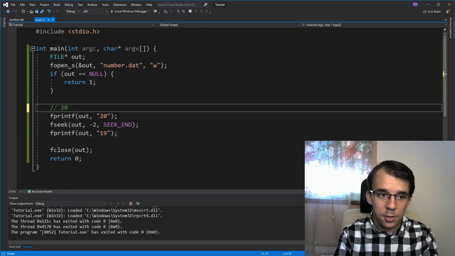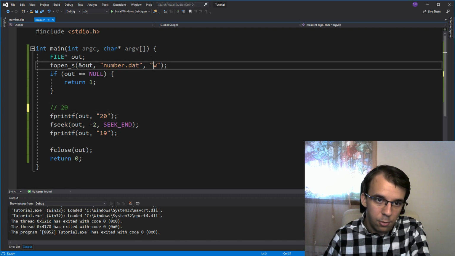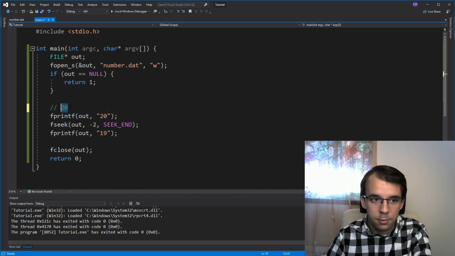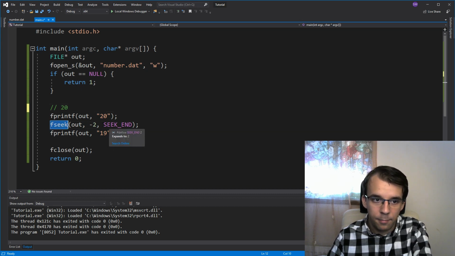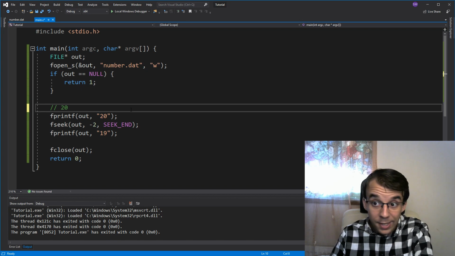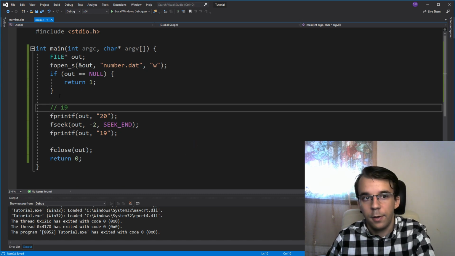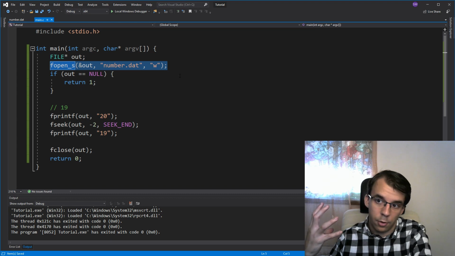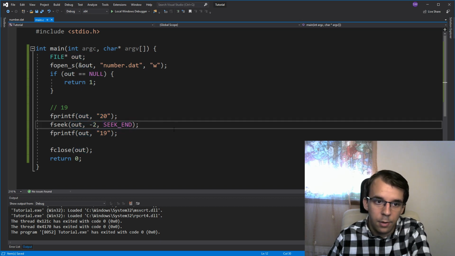Because we basically got first 20 in the file here, and then what's the end of our file? Remember, W overwrites the whole file. So now when we write to it, the whole file is just 2 bytes. The end of the file is right here, right where that cursor is. So I'm going to say, move the cursor to the end of the file -2. 1, 2. So that's where it moved it, basically at the beginning of our file. And then we write 19 over it, so you get just 1 and 9. And that's why we get just 19 on the screen, right? So just remember that it's going to overwrite your whole file, and the size of our file will be 2 bytes here, and that's why we got to basically the beginning of our file.